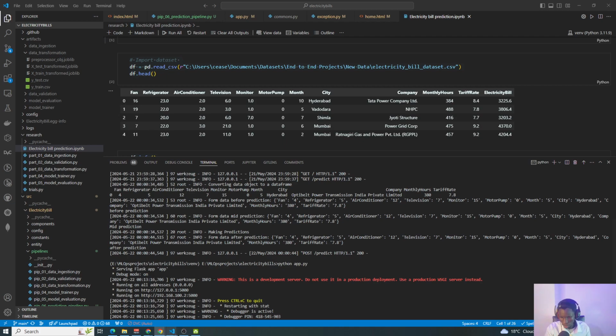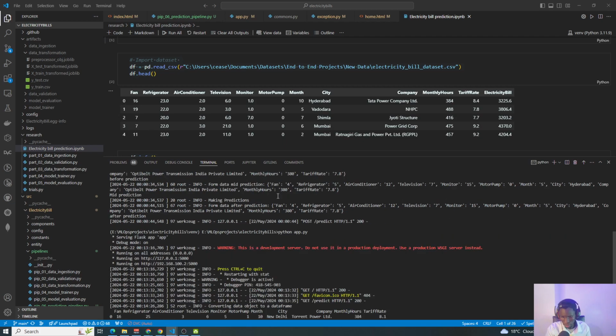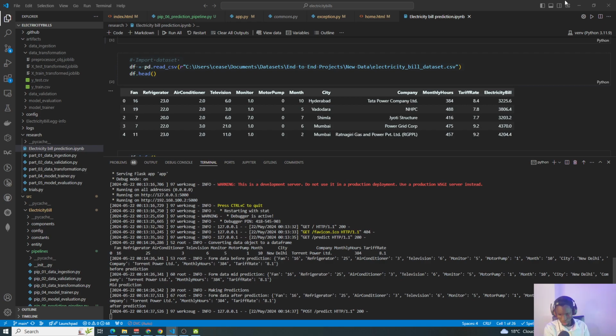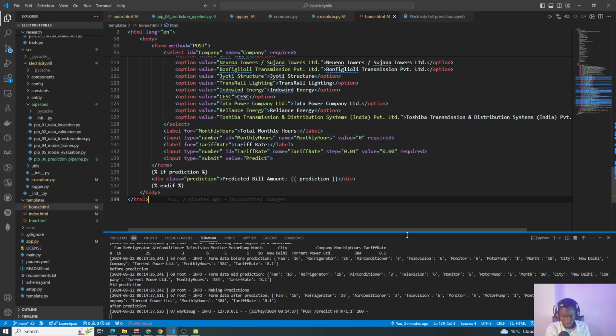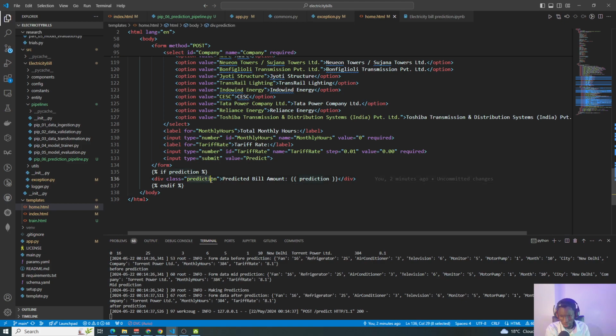So we were getting an error. There was an error in terms of our method trying to display the prediction. I solved the error. Now I had a mismatch in terms of prediction.